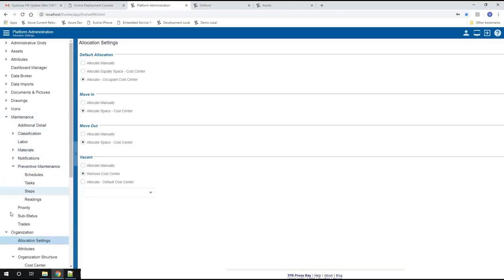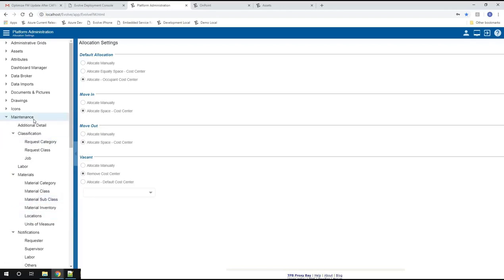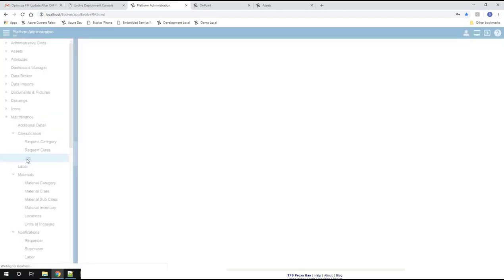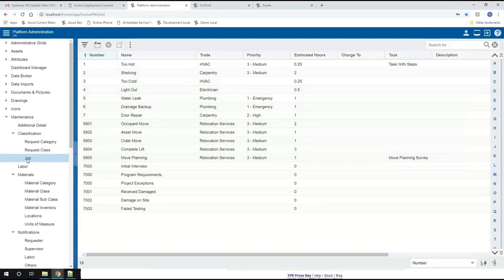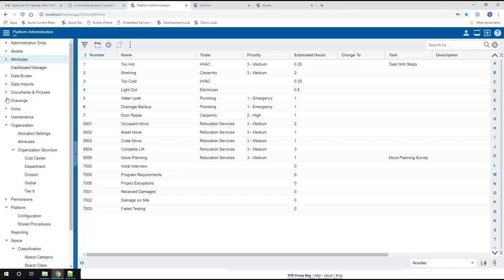And maintenance, lots of bells and whistles in here. We're not going to go into any real detail on here, but once again, this is where you set up your standards. You define what values I'm going to see, how is this thing going to function. We will do a deeper dive into maintenance because it's its own beast, particularly around jobs. Let me just say to you, the real magic in automation within maintenance comes at this one level right here, the job level, if you will. We'll talk about that in detail in another session. So once again, you set up all your stuff, and then as far as drawing imports and drawing management, that's all done under here.